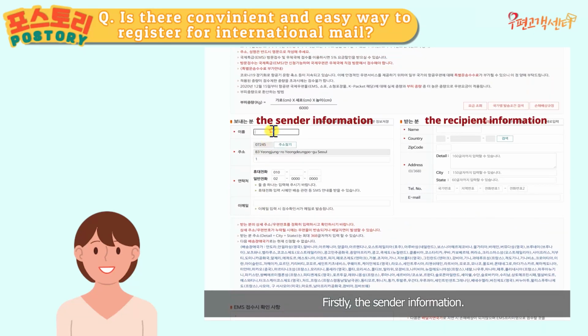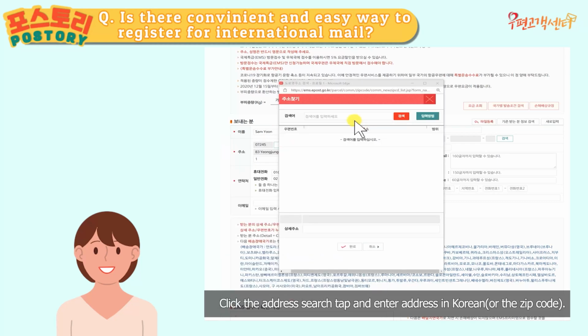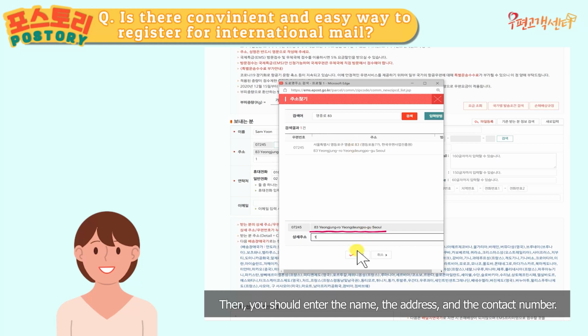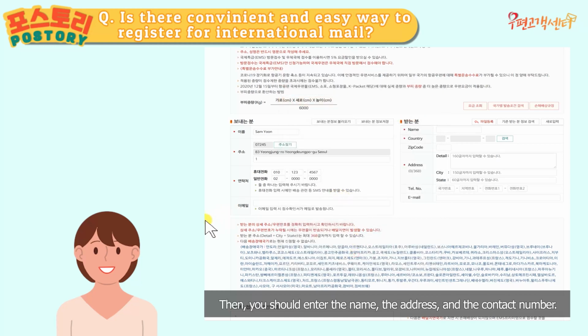Firstly, the sender information. Click the Address Search tab and enter the address in Korean or the zip code. It will be automatically converted to English. Then, you should enter the name, the address, and the contact number.